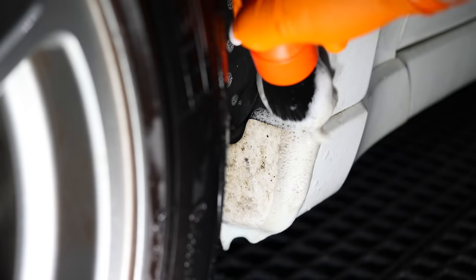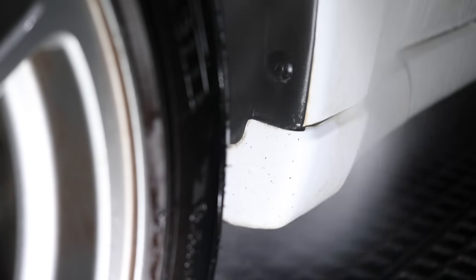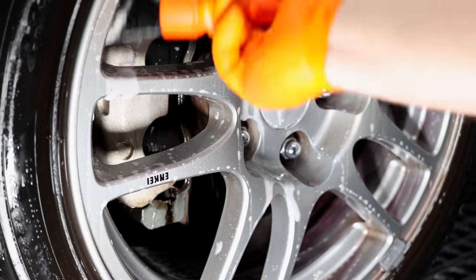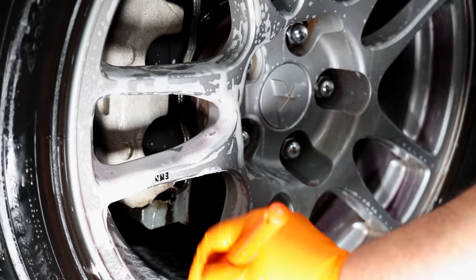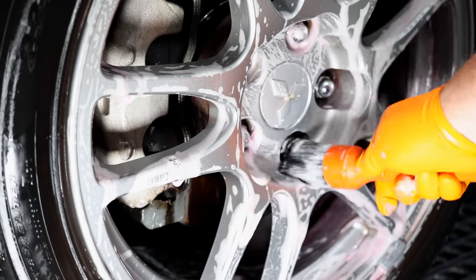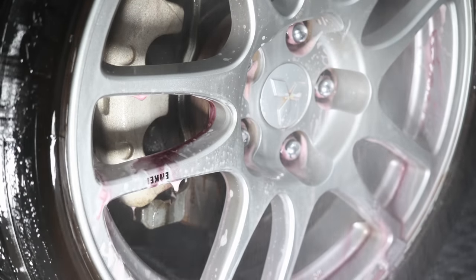I also found that in and around car wheel areas like mud flaps, brake calipers, springs and other plastics and rubbers, it was a well-balanced brush — enough stiffness and bite to clean well, but not enough to scratch most materials in wheel well areas. As far as car rims go, if you have a set of black gloss rims with a softer clear coat, this may not be the best choice. But on harder clear coats, powder coated and bare metal rims, I saw no evidence that this brush was causing any swirls or scratches when used responsibly — meaning chemically treated and pressure rinsed first, without an abundance of pressure. If you've got an extremely dirty set of wheels this brush could really come in handy, but if they aren't too bad you could be best served using a slightly more gentle feathered brush.